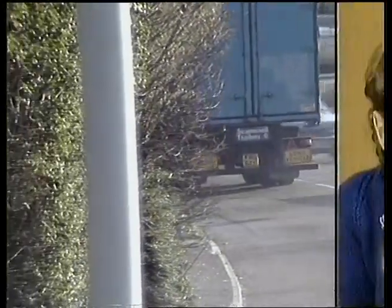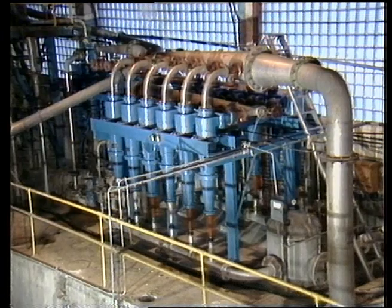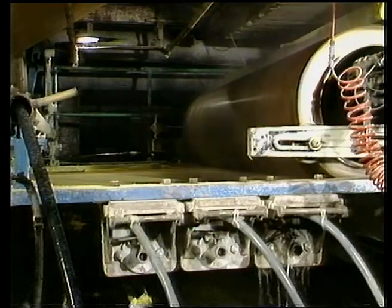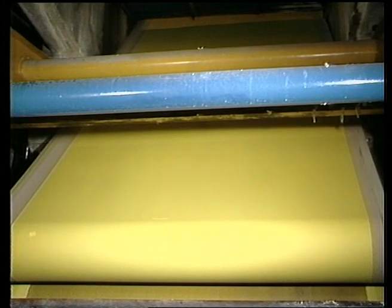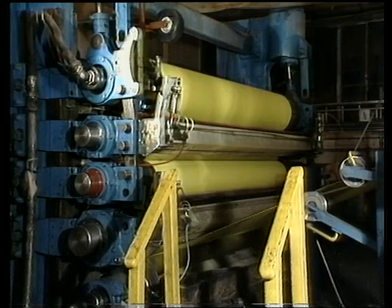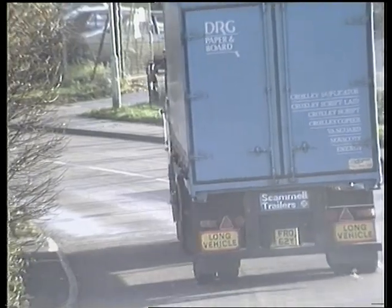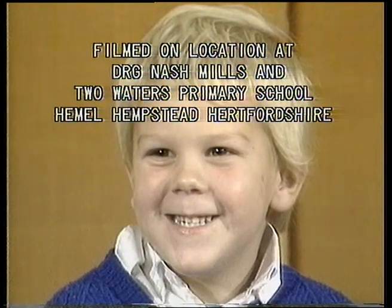So, now do you know how paper and board are made? The pulp goes into the hydropulper. Dyes are added. It then goes through the refiners. Chemicals are put in. The cleaners are next. And then a big machine. Under the dandy roll. And onto the felt blanket. Through very hot cylinders to make it dry. Then through the size press and the calendars too. The computer gives the final check. The paper's cut up, and then it goes away to shops and places. DRG — the paper people.